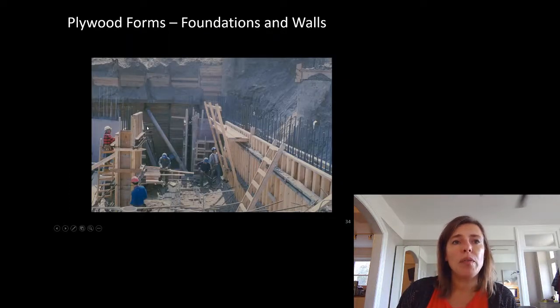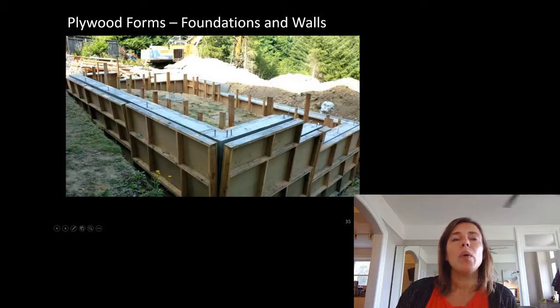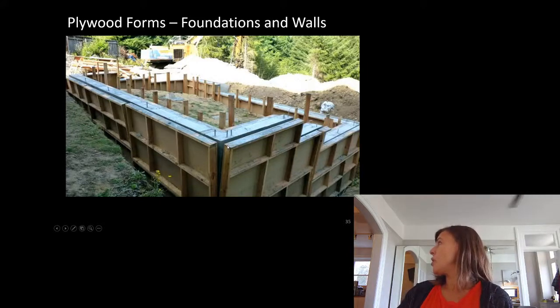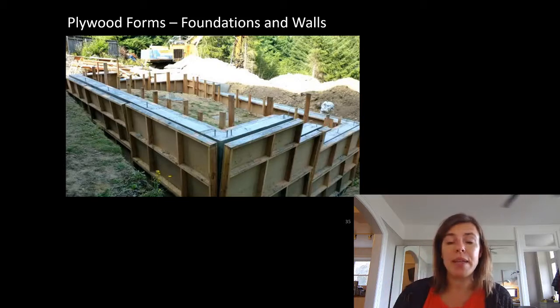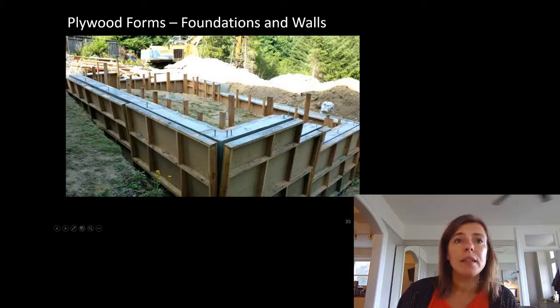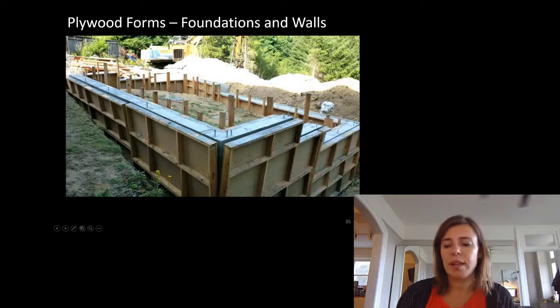Here's another image of one where we've got formwork in place with reinforcing. We're below grade, so we can tell that this is a foundation. We've got plywood formworks on a foundation wall that are just being stripped. All good? All good, Jackie? Yeah. All right. And so you can see here that there's elements cast in here. My guess is there's columns or something coming in here that's going to be attached to this. So on those drawings that didn't have a basement, remember we said unexcavated in the middle? There's our unexcavated zone right there.